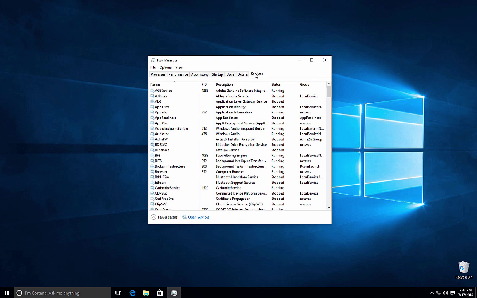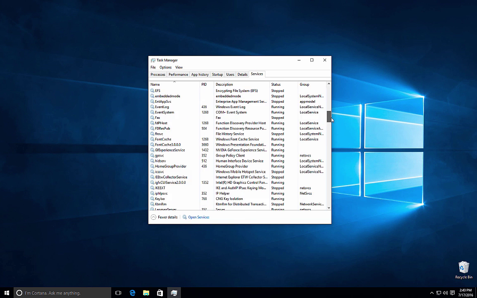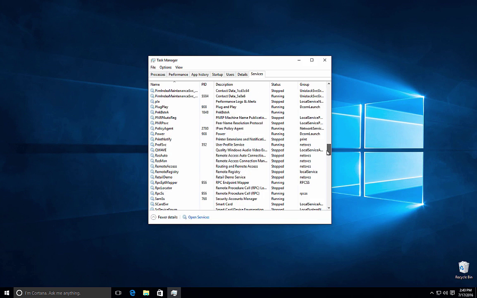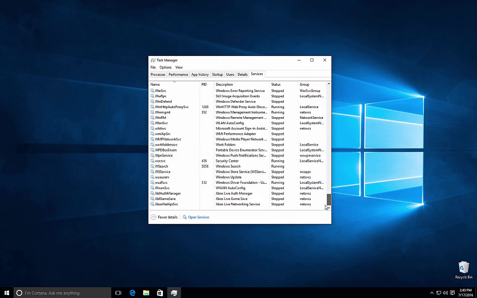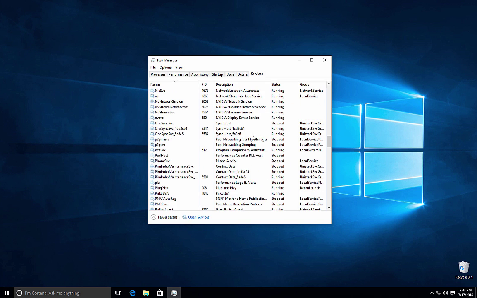And finally, the Services tab will show you a list of all the services installed on your computer, as well as their current status, whether they're stopped or running. If you need to start a service, you can simply right-click on the service and click Start. Likewise, if you need to stop a service, you can right-click on it and click Stop. Again, typically you won't necessarily need to be in here too terrible often. However, if somebody is trying to help you troubleshoot your system and they ask you to stop or start a particular service, you can do so from this list here.